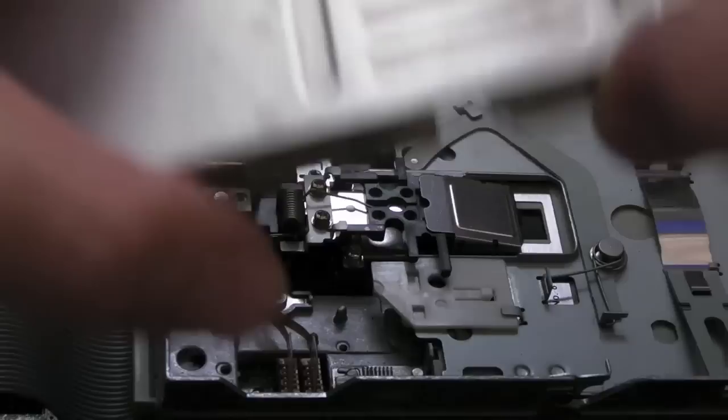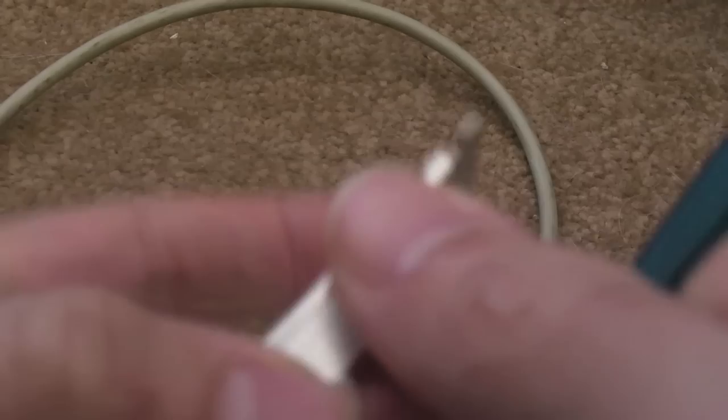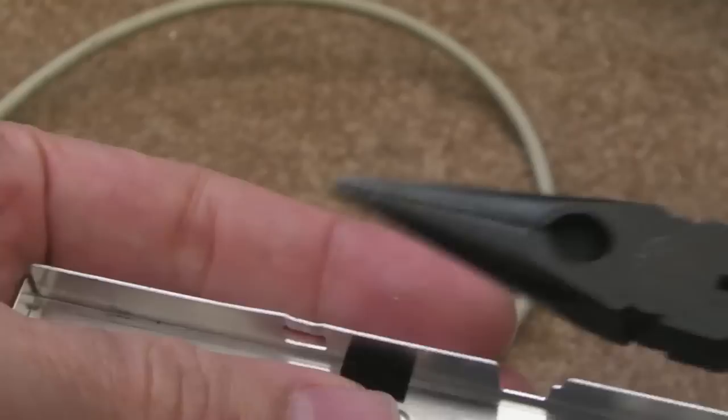So I've straightened that one there just by crimping it at that point. Might be able to see, got a little kink there. So this is super fragile metal. This is like aluminium, I think. There you go, it's gone back into profile there.